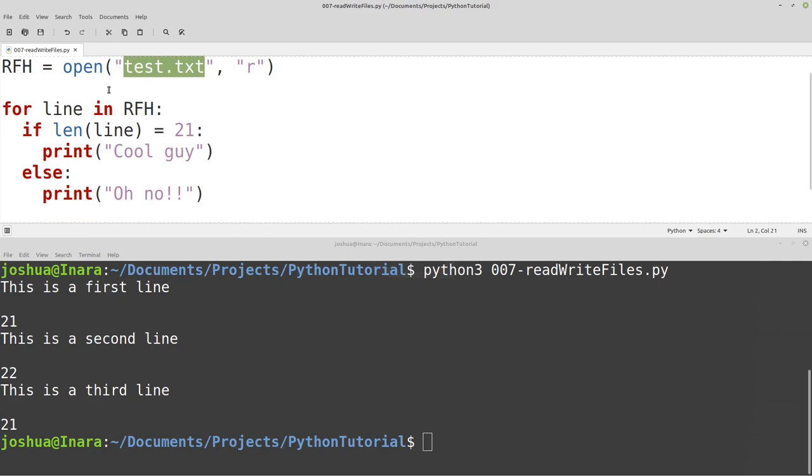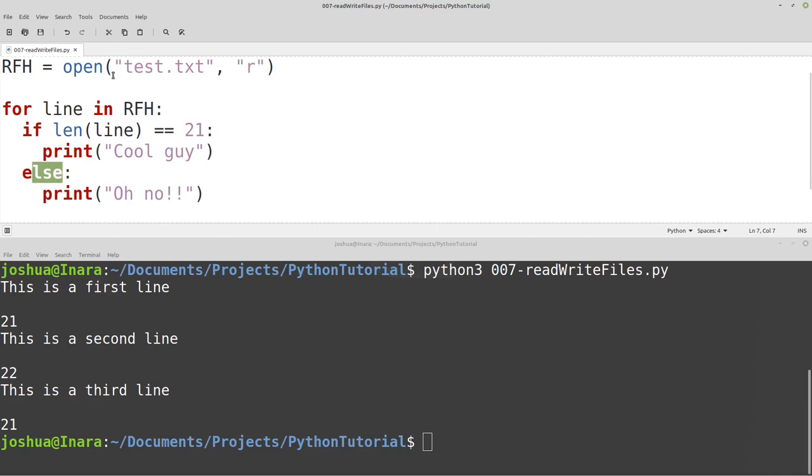We're taking the line from RFH, putting it into the variable called line, and again I can name this whatever I want, and then I'm testing line using an if statement. So if the length of line, the number of characters in line, is equal, oops, I need to do a double equal sign, because I'm testing, to 21, then print cool guy, else print oh no.